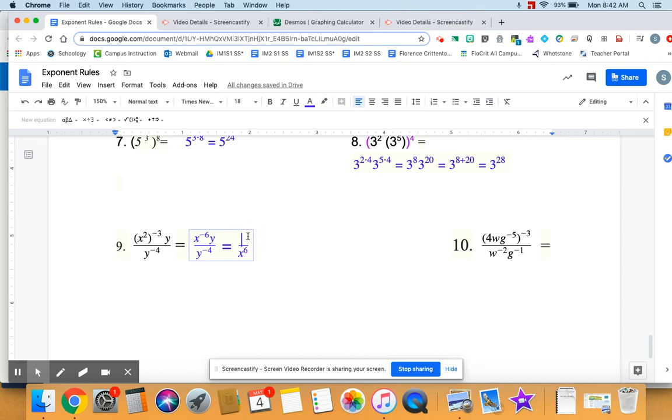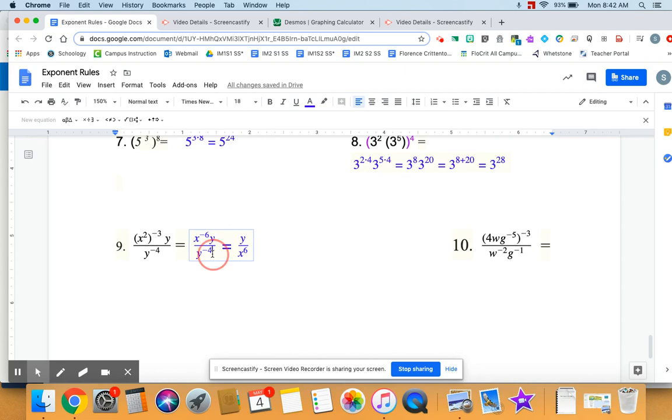This y on top, very happy on top. It doesn't have a negative exponent. It has a positive 1 exponent. Oh, this is really important. If there is no number on the letter, the exponent's a 1, because there is one letter that's there being multiplied to itself. There's only one of them, so it's not really multiplying, but it's still there. And so this y has a positive 1 exponent, but we don't write it because that's the most common one. And we just leave it on top because it's happy in the numerator.